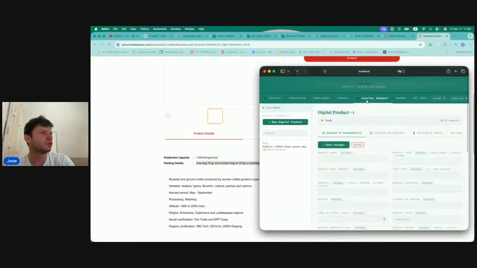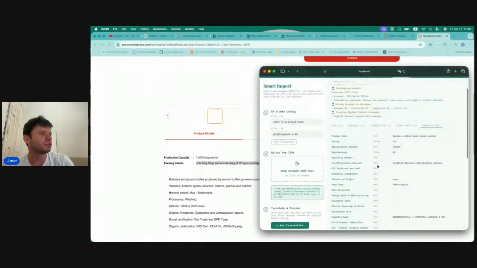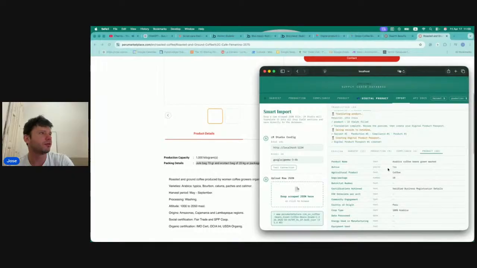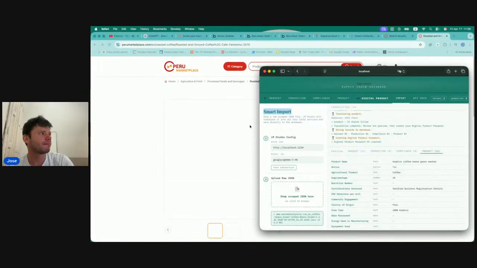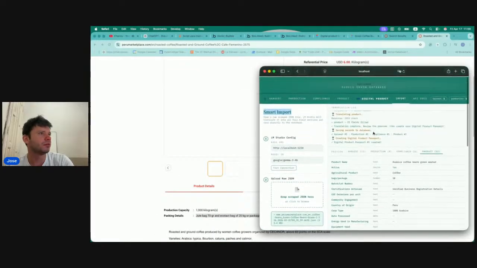So let's do it. The digital product, this first is just right from the harvest. Right. So import, smart import. Okay. Let's do this, and then create this, and then be able to create digital products from it.